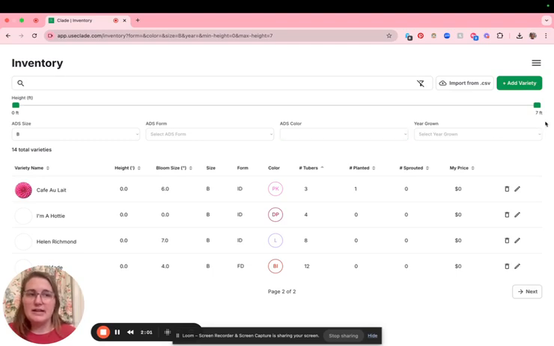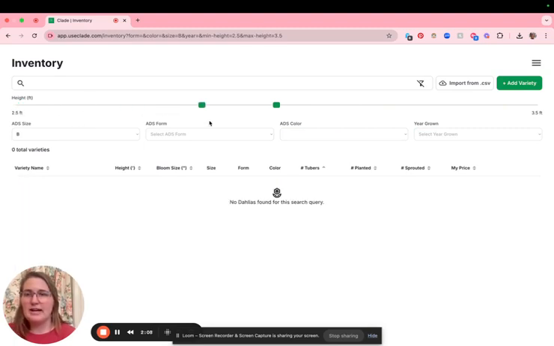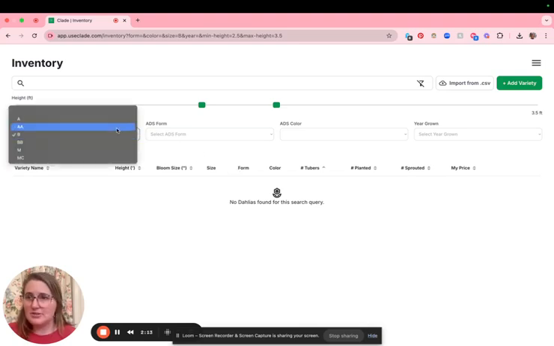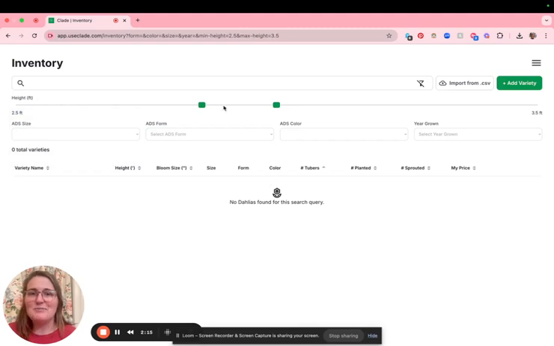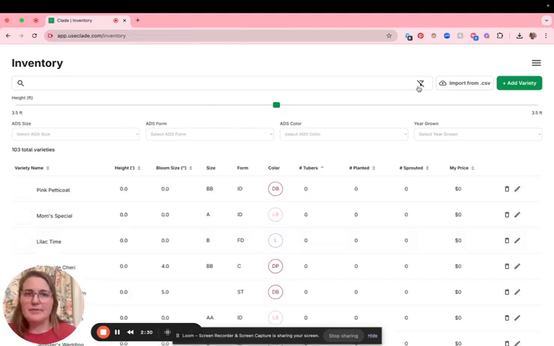And lastly, height is an interesting one. It's a slider. So let's say you want to see everything that's 2.5 to 3.5 feet in height. I shouldn't say that's just ball, but everything that's, let's say, 2.5 to 3 feet in height, you can do that. I don't have height in this database. Or if you just want a particular height, you can overlap it so you just see things that are 3.5 feet. Okay. The quick trick is to click this remove filters and it just removed that filter for me.